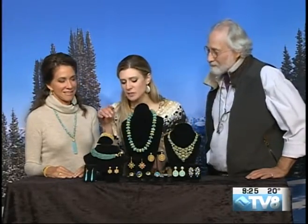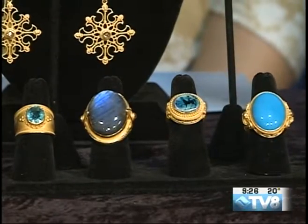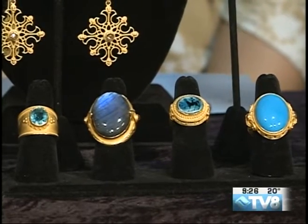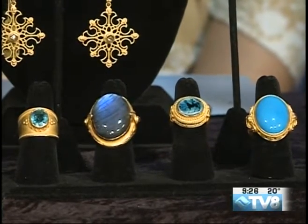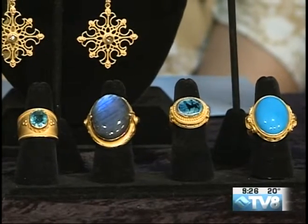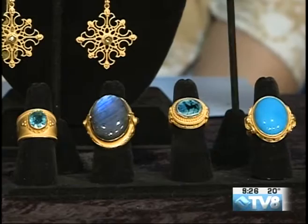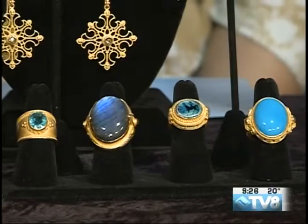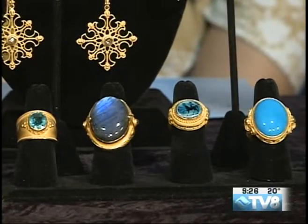And so you have some gems, not only turquoise, but you have some really beautiful gems in the front there on those rings. Thank you. Yeah, I've got an apatite on, let's see, it would be the camera's left side, and labradorite, and then there's an enamel, it's called faience, from Rome. And a lot of my designs are also Roman and Greek and Egyptian inspired. I've got a beautiful Sleeping Beauty turquoise there that's like the old Persian turquoise. And the rest of it is turquoise from different mines, China, Arizona.